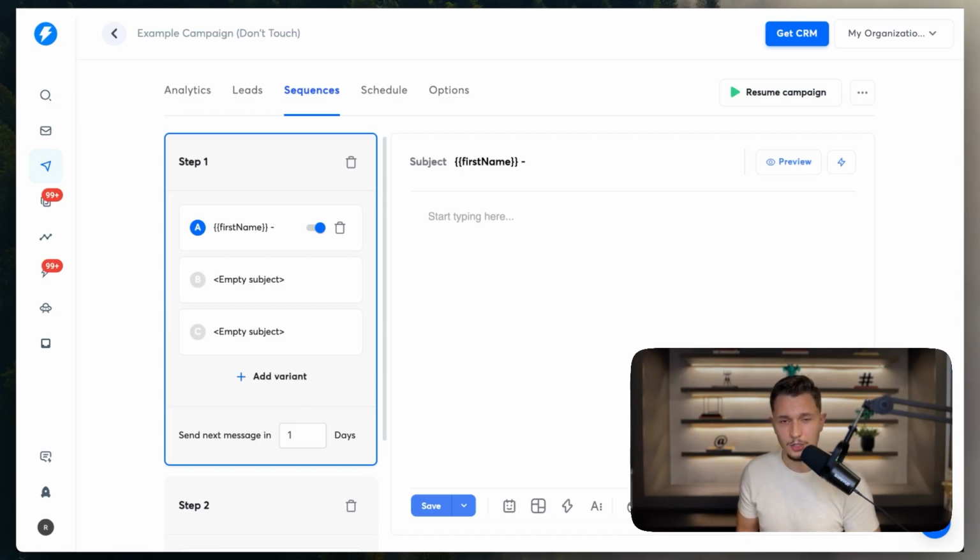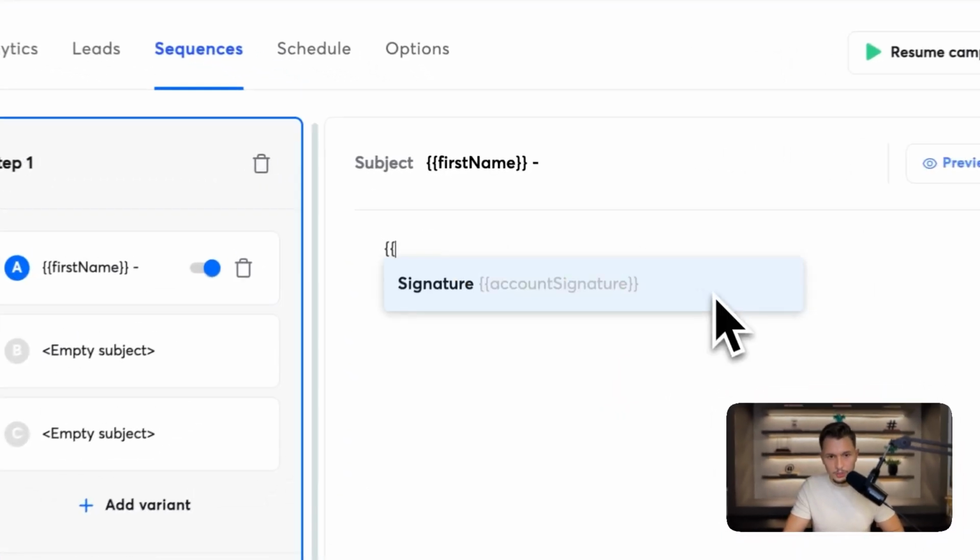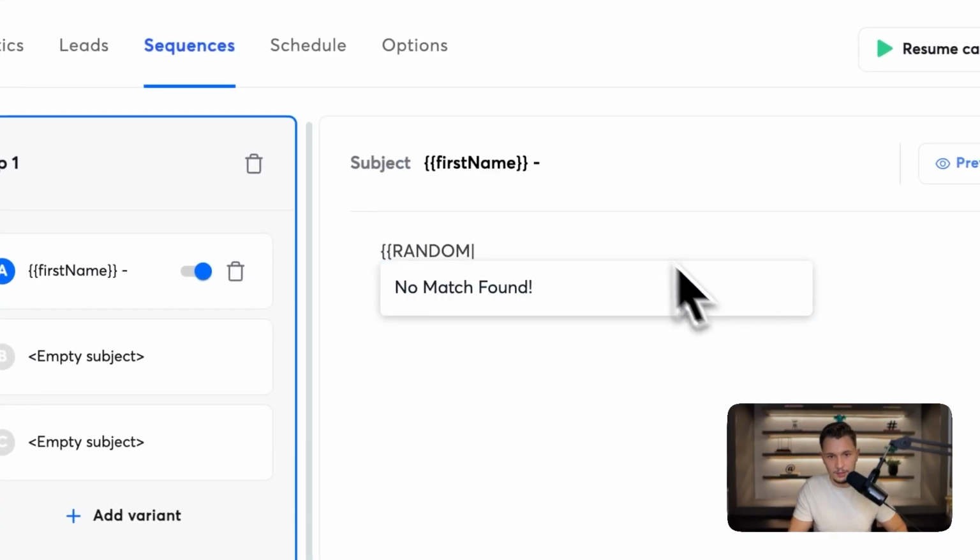Then the next trick. Remember I told you that in order to not be seen as an unsolicited sender, which was part of the definition of spam, you need to diversify your sending and you need to make sure that your emails look unique. Well, here's how you implement that. There's a technique called spin syntax, and this technique is very simple. All you're going to do is you're going to add sentences like this: random, vertical pipe, then variation 1, variation 2, and variation 3, right?